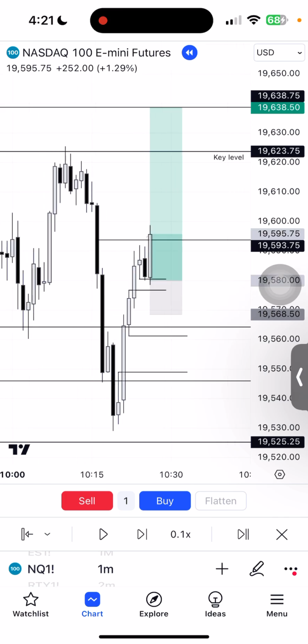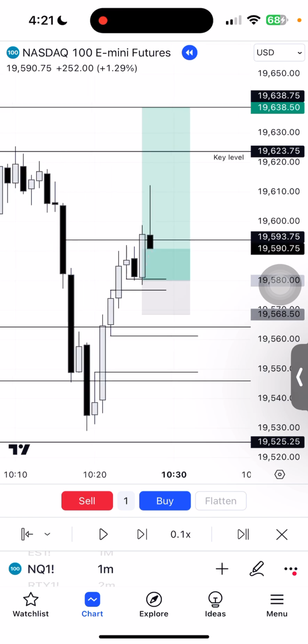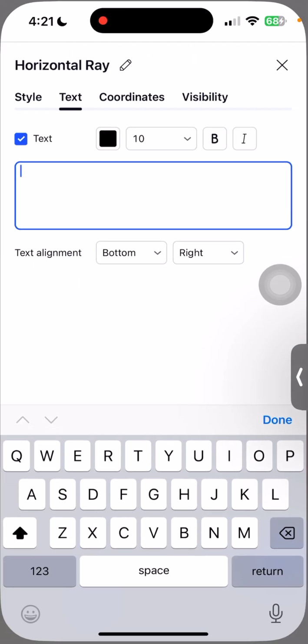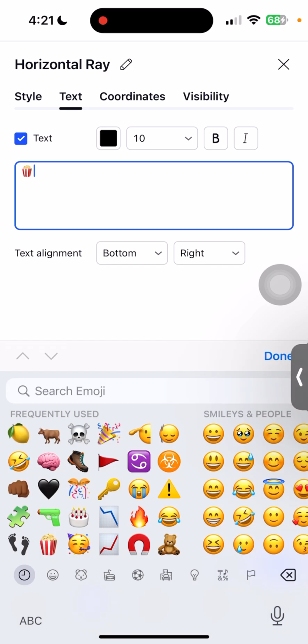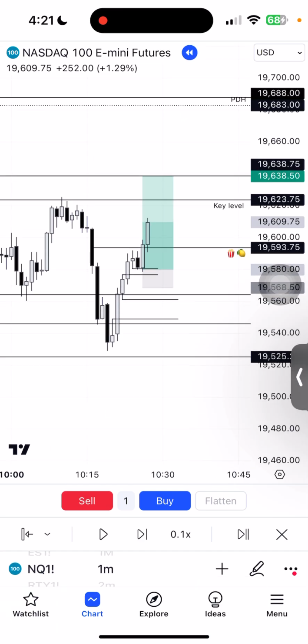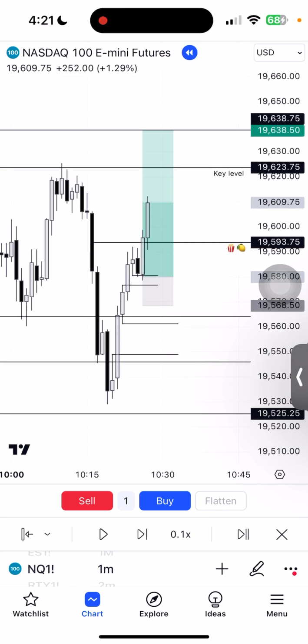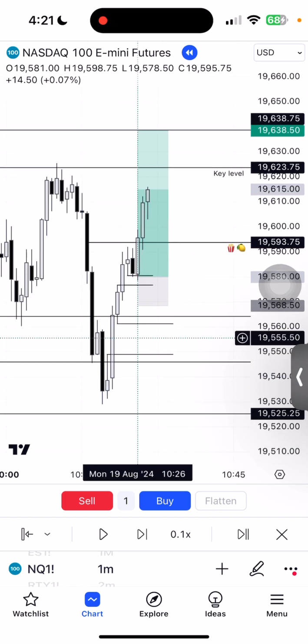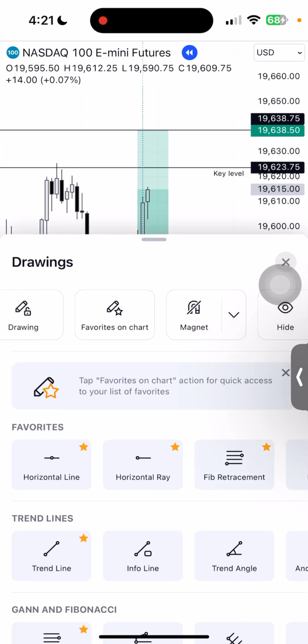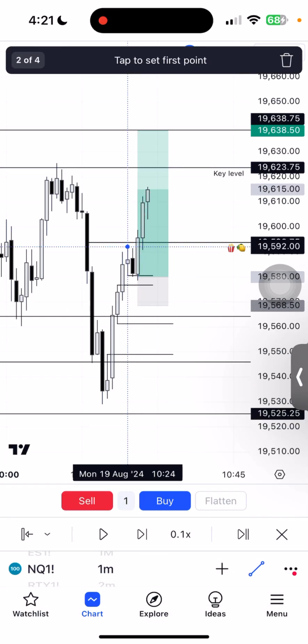Price reacts out of it, and price moves up higher. This here is very key to me. I'll put like a popcorn emoji or a lemon emoji because I want to see price get very high above there. So create another imbalance there here at 10:27. Does price respect it? Let's see.